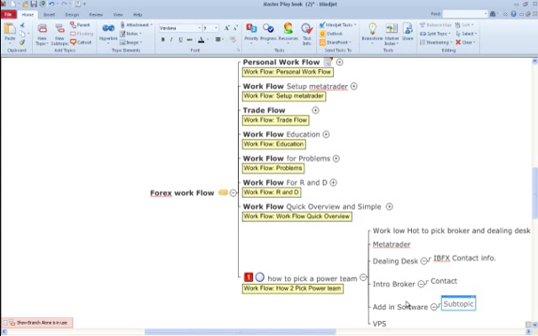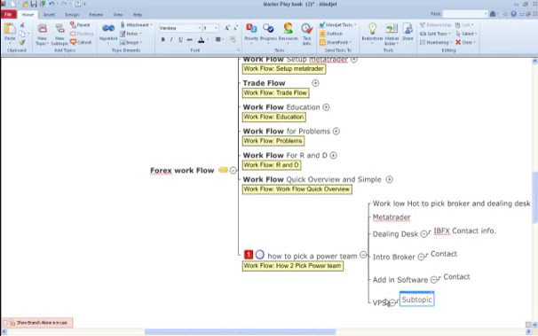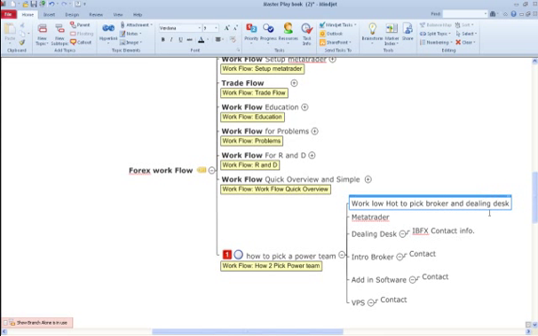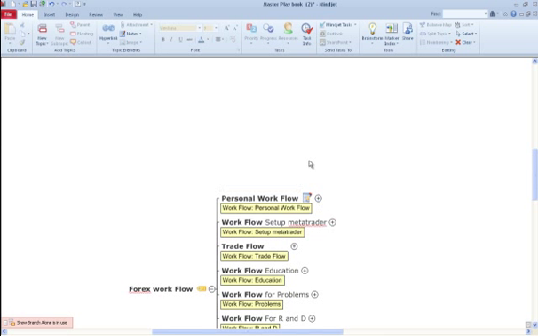What's your contact? A VPS, that just prevents loss. What are my contacts with them? Contact info. These are all people I deal with. And then MetaTrader, they don't help me at all. My dealing desk has to do it. But you have to pick some of these. Low commissions and low spreads are not the best way to pick a dealing desk. They're not. So you pick out power teams on here. Now there's a little thing that says marker index.